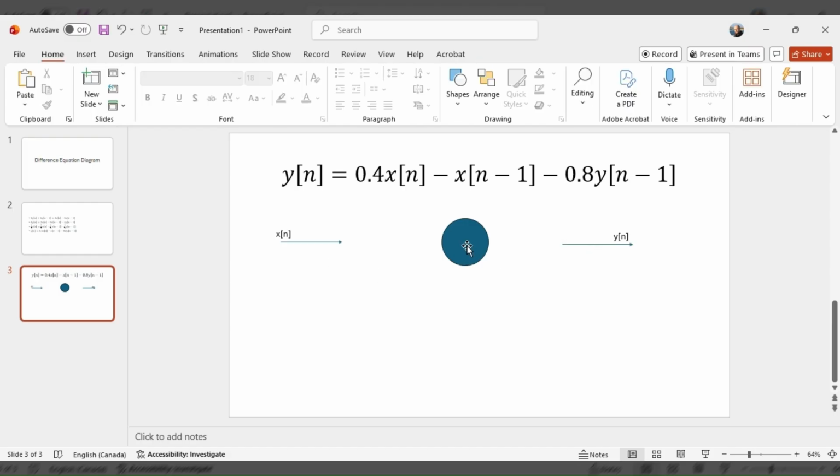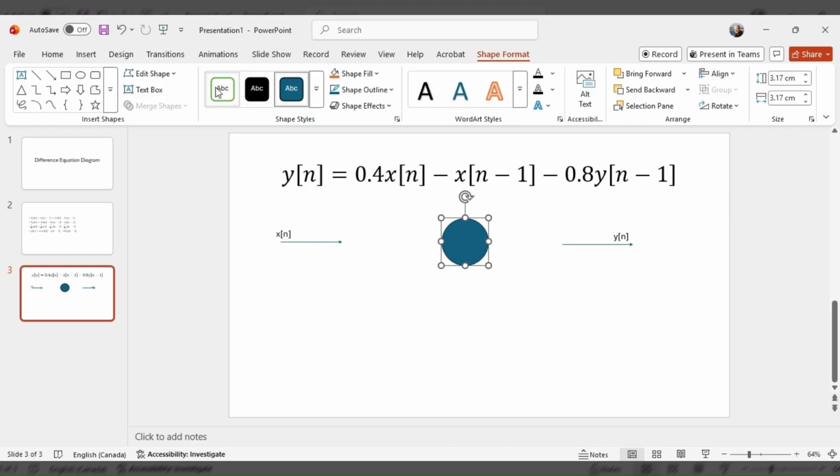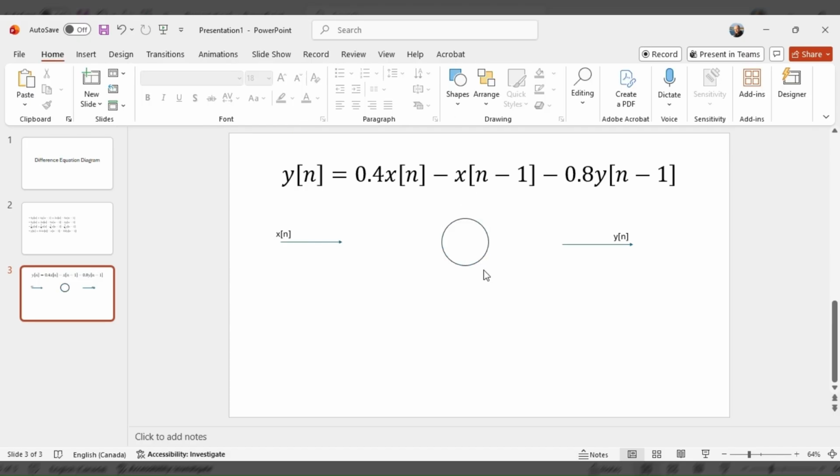Okay, so this circle, and let's change the format of this. We want this unfilled. And let's put some text in there. Can I simply type a plus sign? I can, except it's probably the same color as the fill.